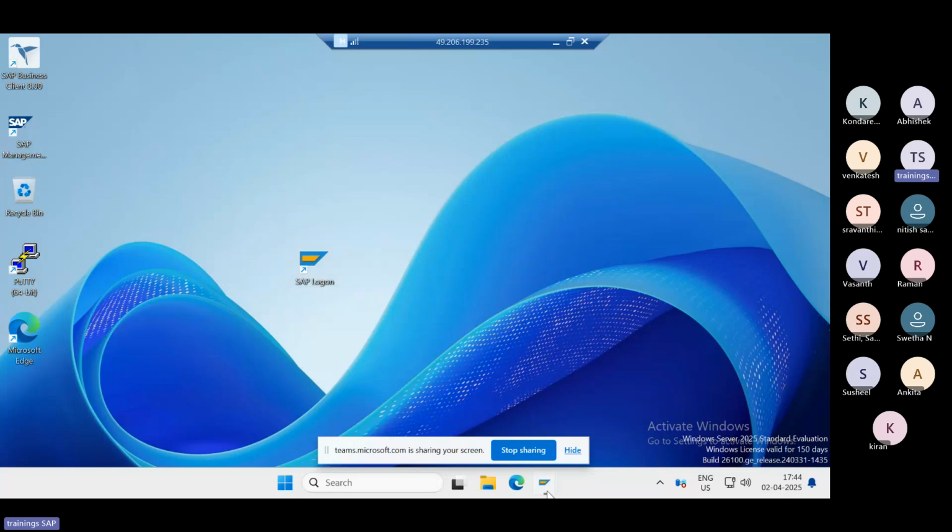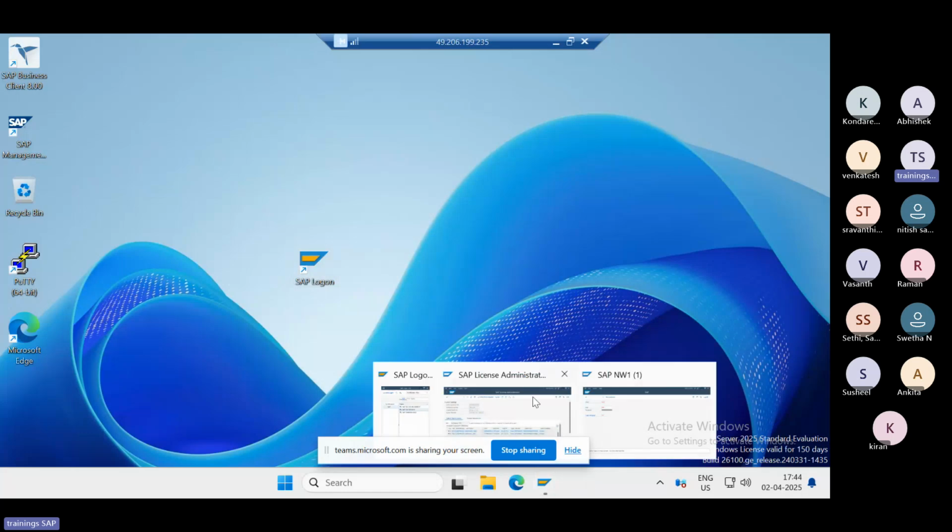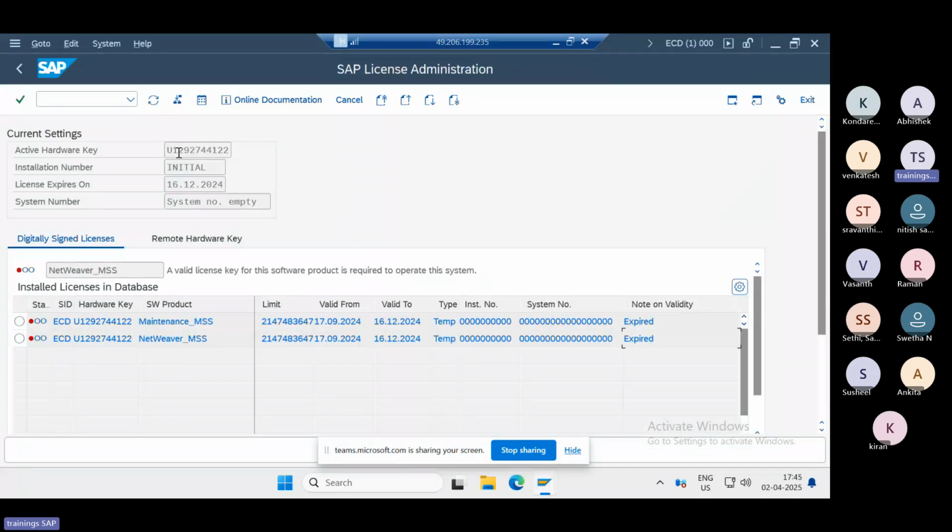The main thing is that our system hardware key is required. This is the hardware key. This system hardware key is required to apply the license.